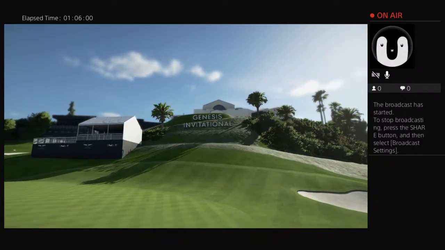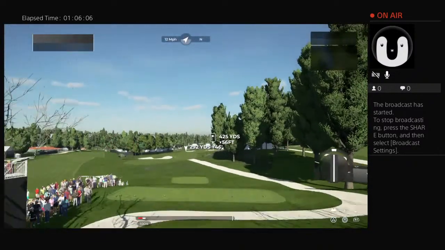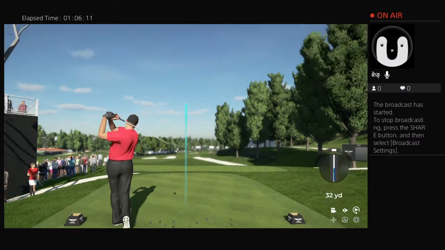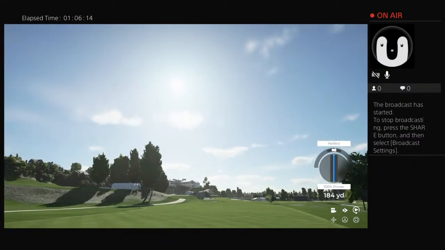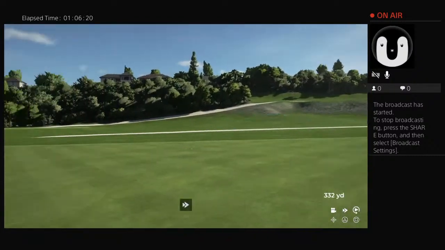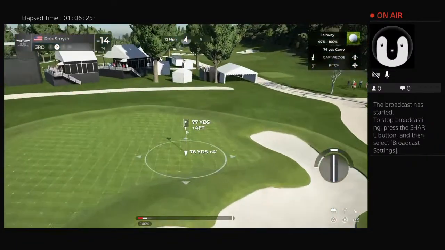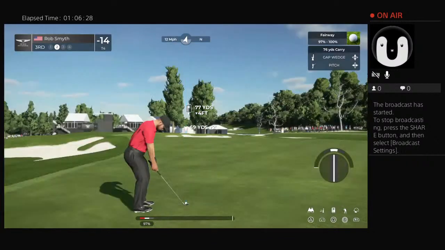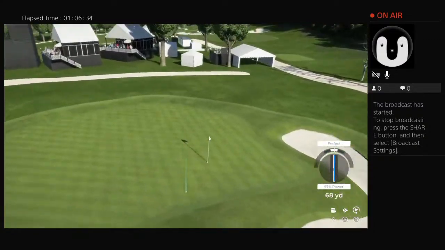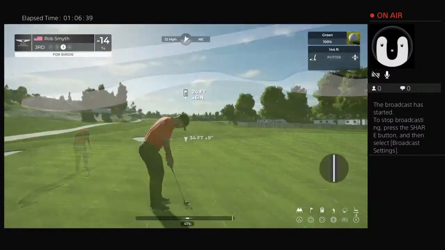No movement up or down on the leaderboard for this player. Let's see what happens here at the third hole. What a bad line, this one. Needs this one to kick right. Not a bad approach. Grab the putter from the caddy.